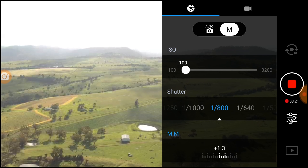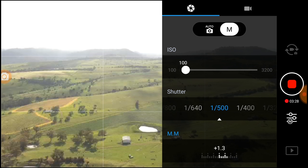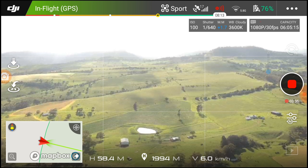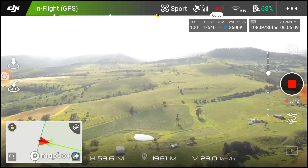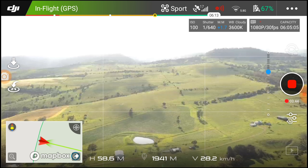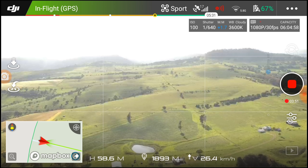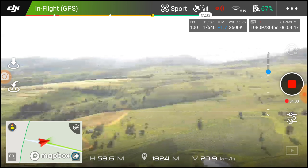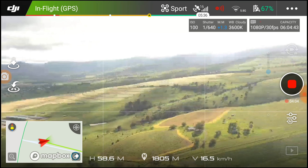Coming to a stop at 76% battery — I'm thinking that is fantastic, it hasn't used much to get out there. I start mucking about a bit with the exposure, which I should have skipped and just punched it back. I had 76% battery. When I get back into screen mode you can watch what the battery power does — 76%... I start moving back and it drops bang down to 69%. I don't know what the hell that was — very weird, and I only noticed it watching the replay.